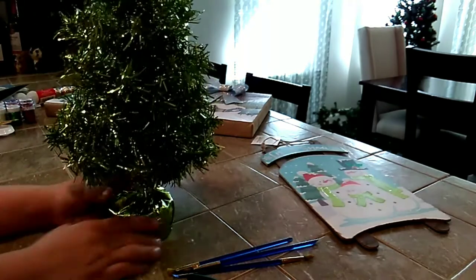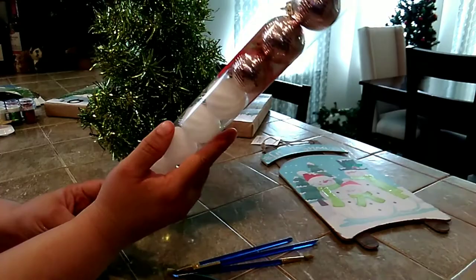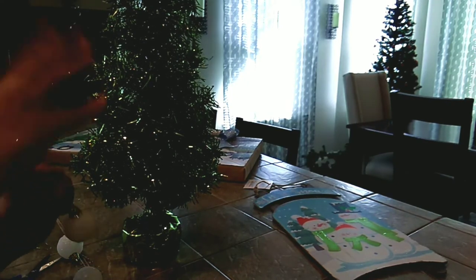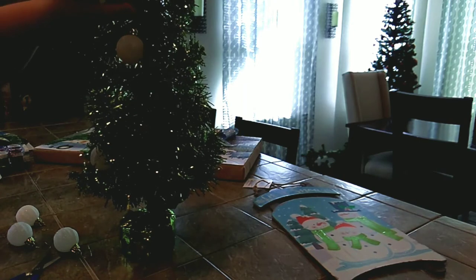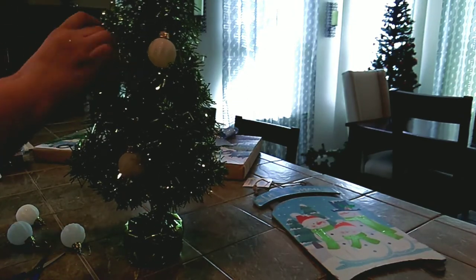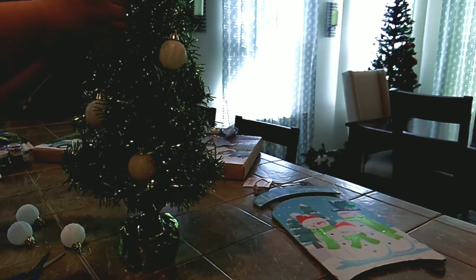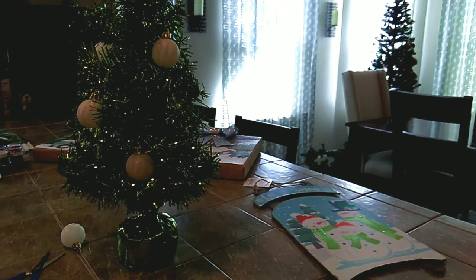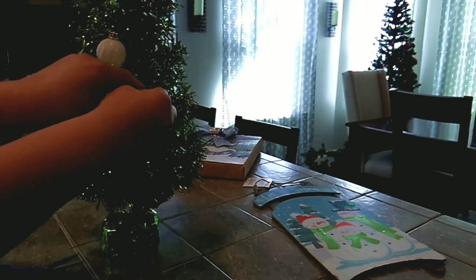I got this tree maybe four or five years ago and I'm going to be using half of these Dollar Tree ornaments on this tree. The other half is going to go on a DIY for my bedroom. I already put the hooks on. I only decorate one side of the tree because that's all that shows. This tree was from Family Dollar and it was $3. I decorated my bedroom tree with $3 worth of ornaments — it really only needed two packs and one poinsettia.